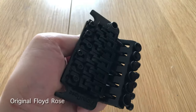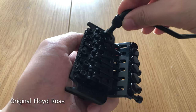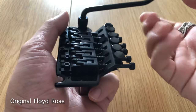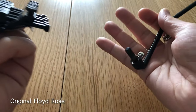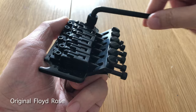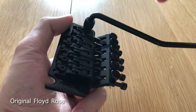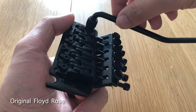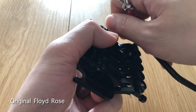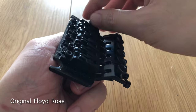This one is an original Floyd Rose. First of all, this is not a pop-in arm, so if you simply put the arm in and don't tighten it, it will simply drop off from the bridge. Certainly you may keep rotating the arm like a stir fry, as I mentioned, that can be done on the Gotoh 510 series tremolo bridge. But if you want to tighten the arm, that would take several rotations of the screw. But frankly, this is not a big deal.